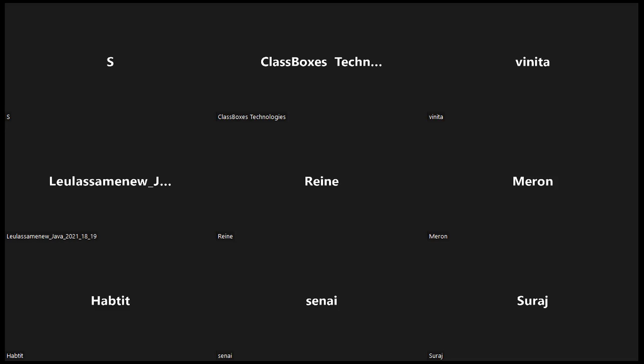Can I answer it? Yeah, please go ahead. HashSet has no insertion order. In LinkedHashSet, we maintain insertion order. Yes, perfect answer. HashSet basically doesn't follow any order, but LinkedHashSet follows the insertion order. The way you insert is the same order in which you will get the values. Perfect.